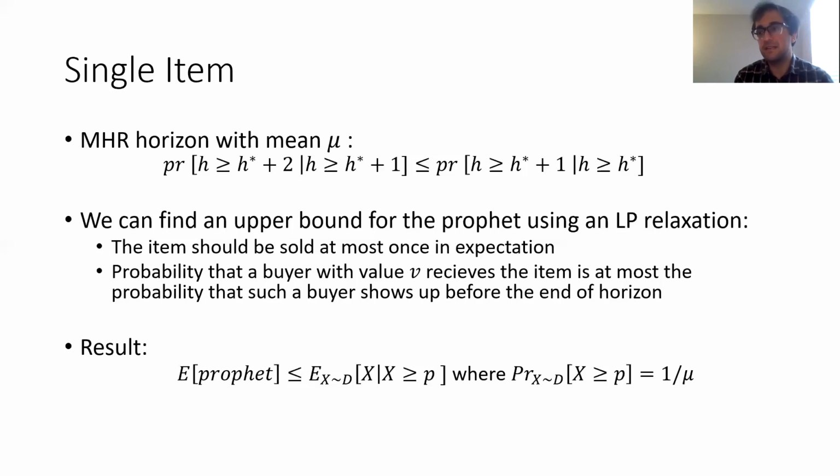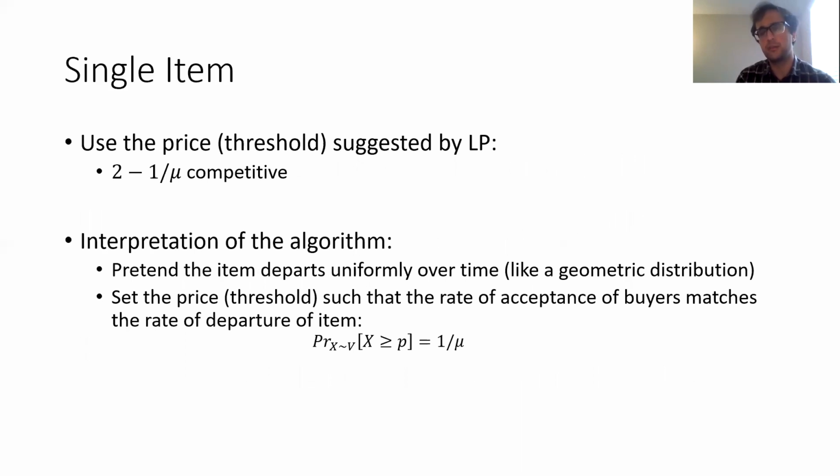If we take the Lagrangian of this LP and follow some simple steps, we can get the upper bound shown in this slide. This upper bound actually suggests a price itself, and I call this price the price suggested by the LP. We could have achieved this upper bound exactly if we had infinitely many buyers and also an infinite horizon. However, if we set this price, there is a chance that no buyer accepts our price, and in those cases we get 0 as our reward. However, we show that if we set that price, we can achieve actually a 2 minus 1 over mu competitive policy. In other words, we show that the probability that no one accepts that price is not that large.